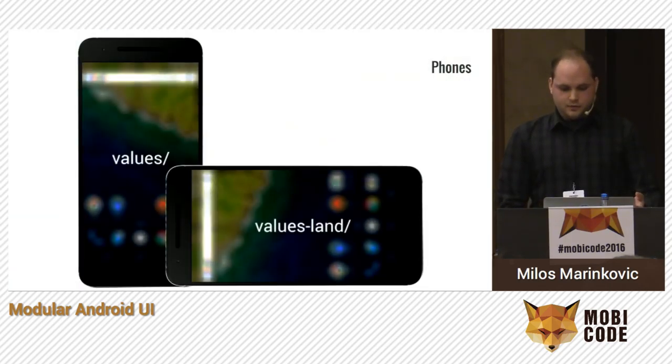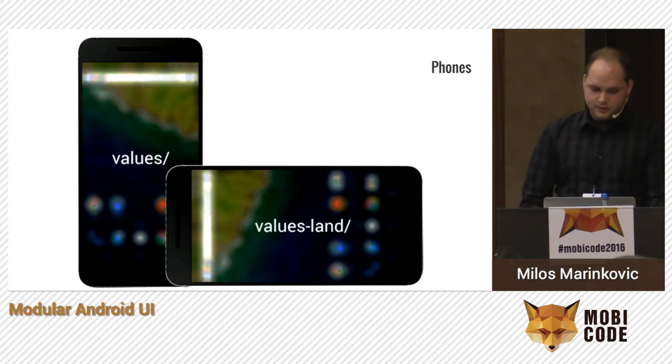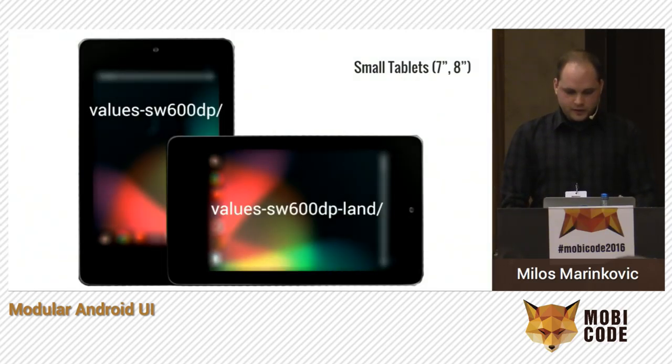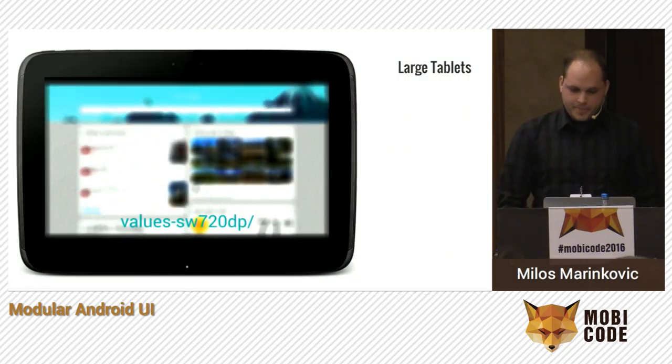Basic examples are, so for the values land and portrait, if you omit the port modifier, it just goes there by default. So the land and portrait. Then for small tablets, 7 and 8 inch tablets, we use a 600 DP limit. It's been proven in practice that this is a good limit. You can just ignore small Chinese devices that don't work. For us, it's really a small number of devices that are not falling into these three categories. And the third one is large tablets. This is smallest width, 720 DP.